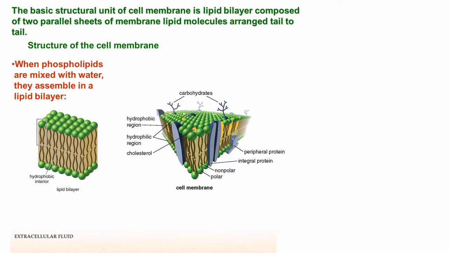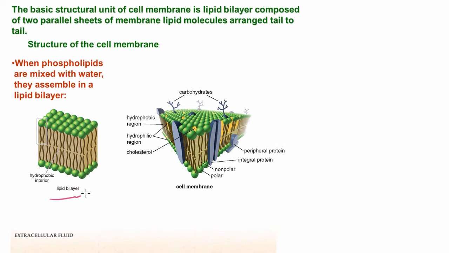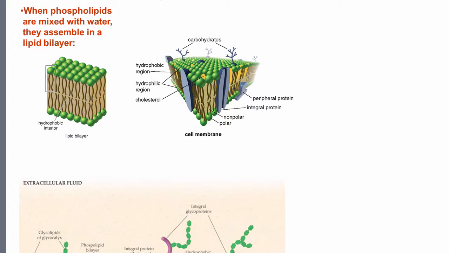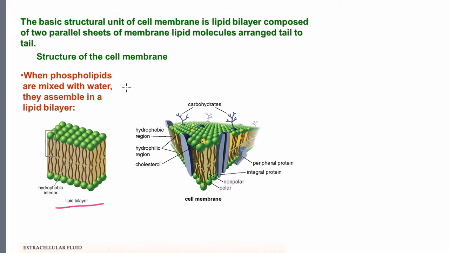Okay, so phospholipids provide the basic structure of cell membranes, and they aggregate in a closed sheet-like double leaflet structure that we call the lipid bilayer. This here would represent our lipid bilayer. The bilayer is formed by 2 parallel layers of lipids, and they're oriented so that the ionic head groups are exposed to aqueous medium on either side of the bilayer.